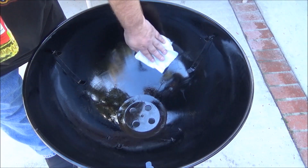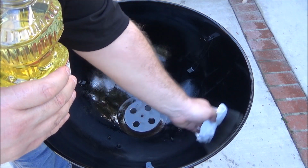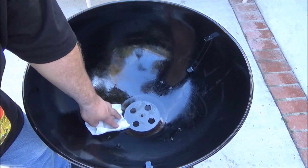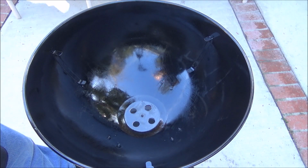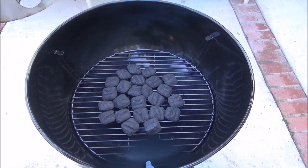They do recommend still putting in the cast iron grate while you season it. Maybe the heat ends up, maybe they already have it coated. So all you really need to do is bring it up to temperature. So that's about it, guys. You see this. I'm going to continue rubbing oil on this and also on the inside of the lid. And I'll be back in a second to show you when we add some charcoal and let this thing burn for a couple hours.